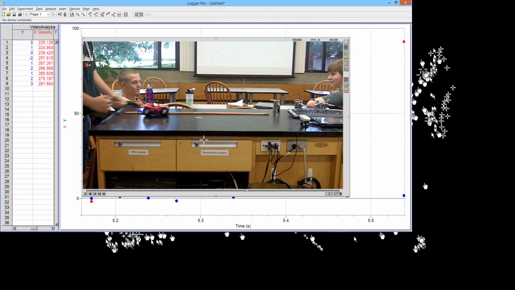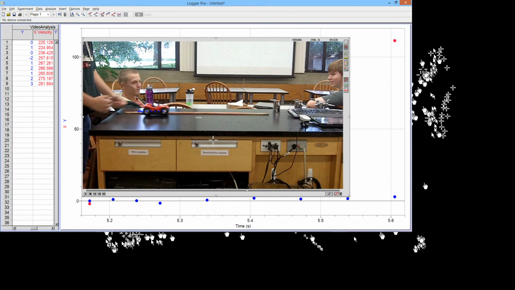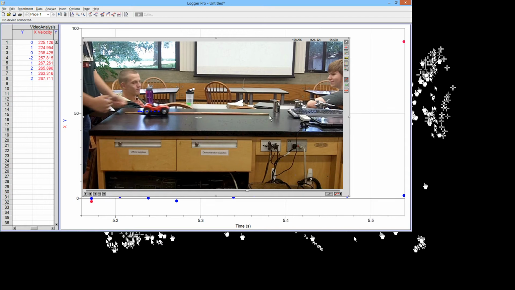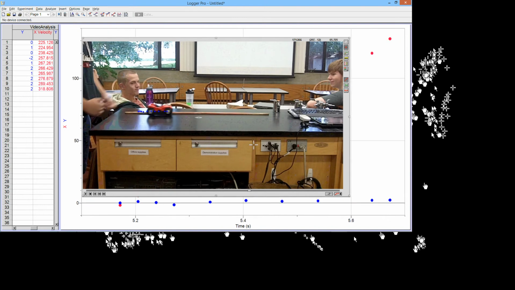So I'm going to go ahead now, and for the sake of time, I'm going to show you, well, what if you misclick? Well, if you click the white arrow right above that, the topmost button, and then select the point you don't like, it'll actually have a little ring around it, and then you can hit the delete key, and that point will be deleted, and go back to adding points. So this is what our process is like for the construction of the data, the measuring of the data.